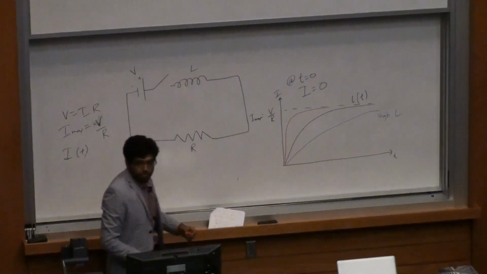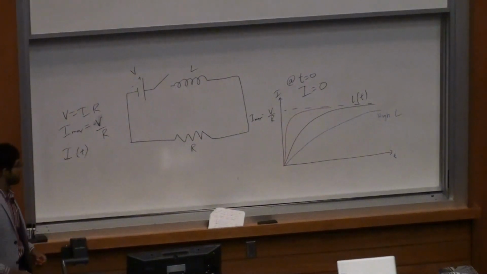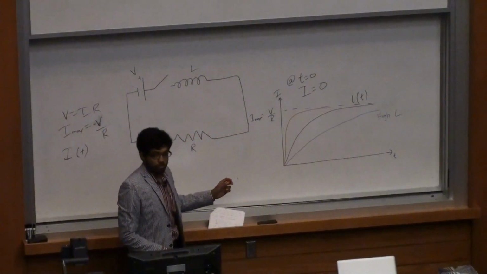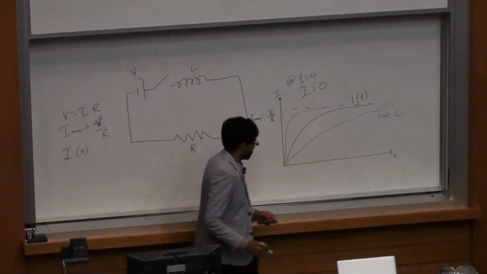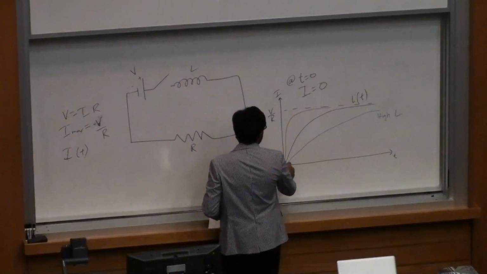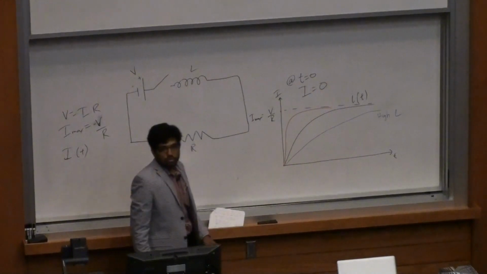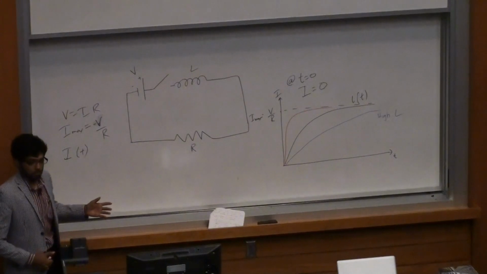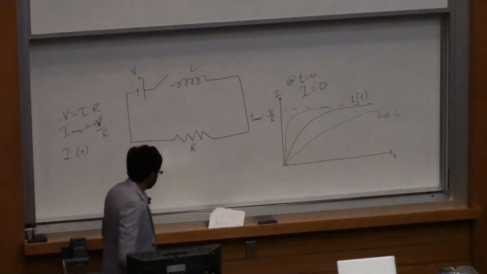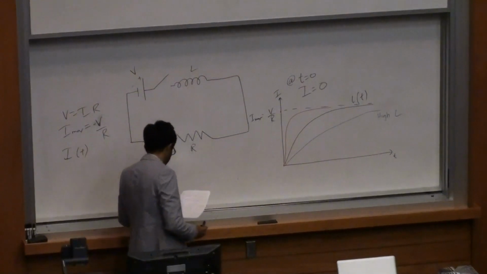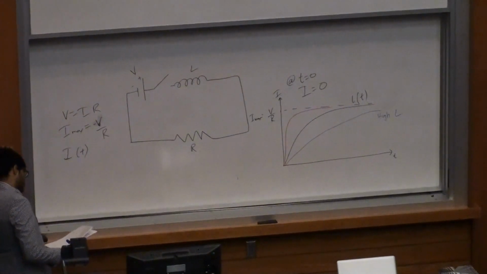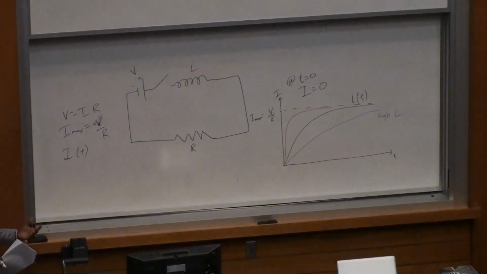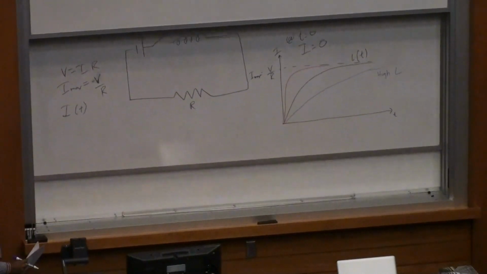right? It's going to peak really fast, and then of course it will reach its asymptotic limit. In principle, if I don't have any inductance, which I just convinced you a few minutes ago was never the case, then as soon as at time 0 the switch closes, I reach my maximum value, right? But we know that's not really the case, only the spherical cow approximation, if you will. So we did this more or less on gut instinct, based on what we think it would look like, right? Now let's calculate this out.